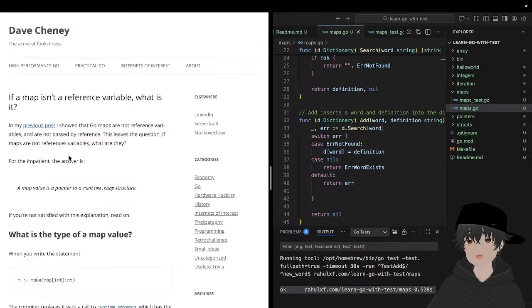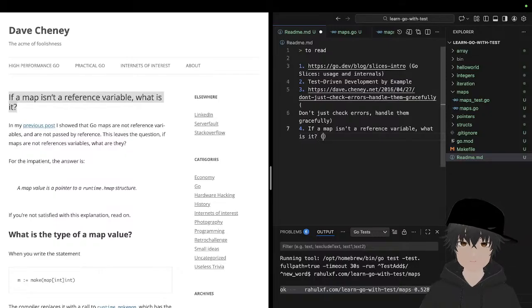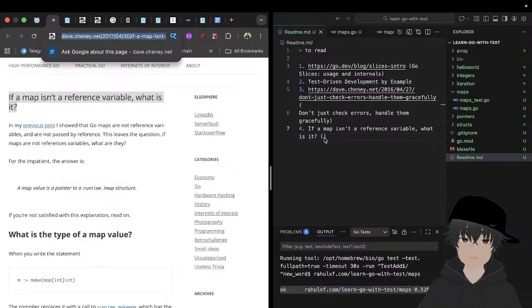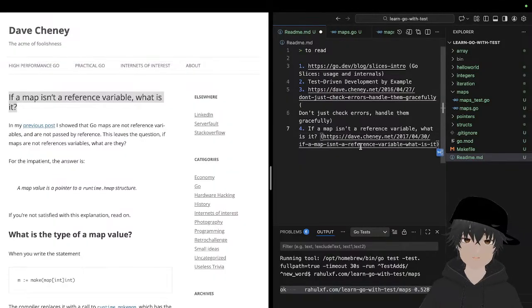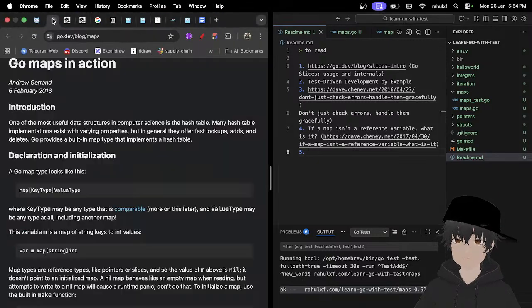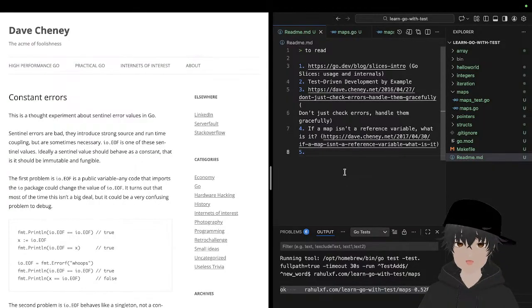Okay, that's cool. We get some of the things. If map isn't a reference variable, what is it? We will read that whole thing. One more constant error.